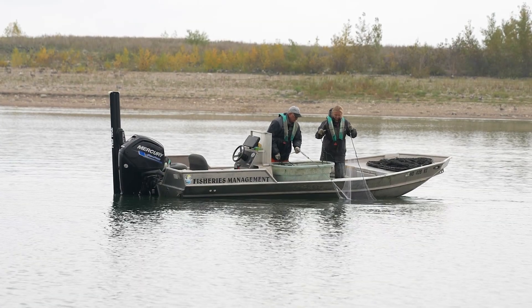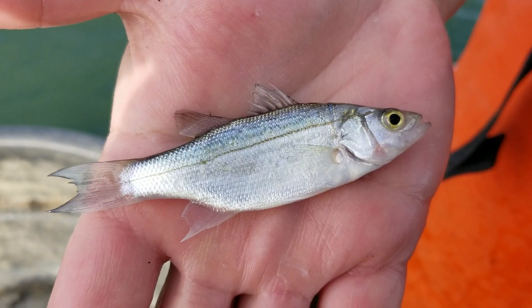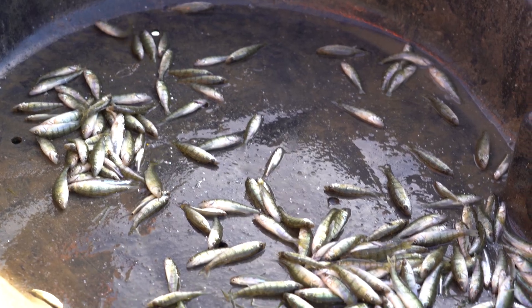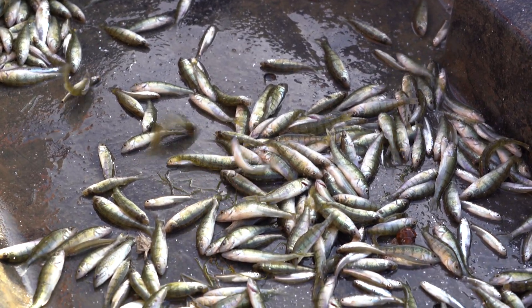Fisheries crews also keep track of other natural fish reproduction on the big lake. We did see some sauger, white bass did pretty good, goldeyes, drum. A lot of those species people aren't really interested in, but they're forage for walleyes — which is what everybody's after on the lake — though we're interested in all species, not just the walleye.